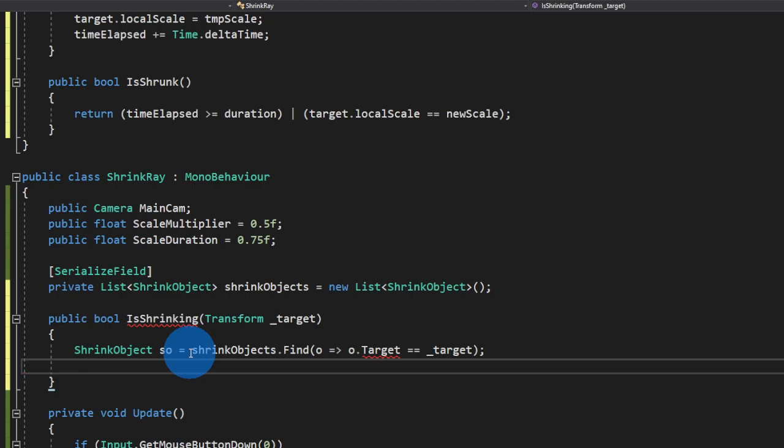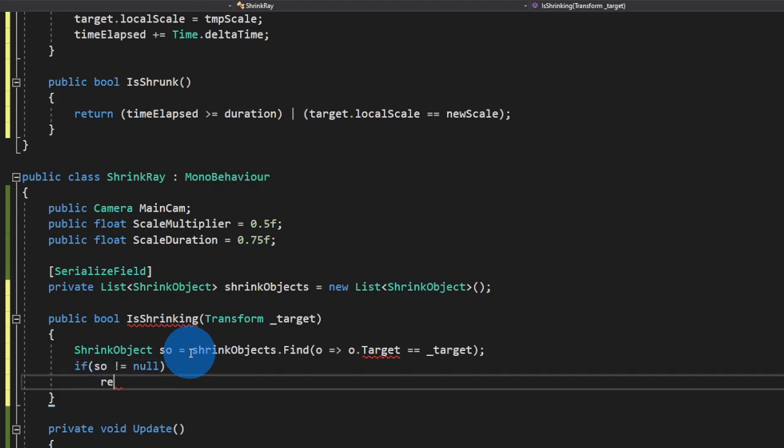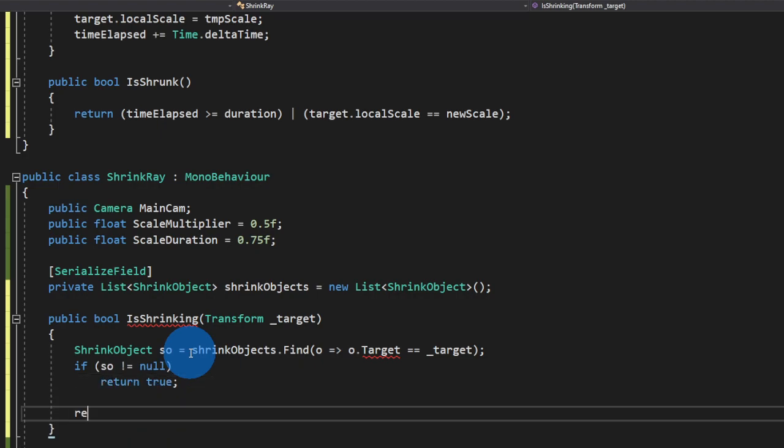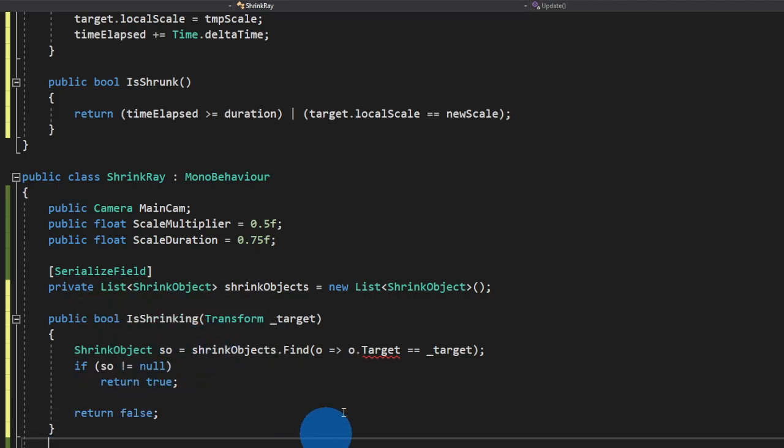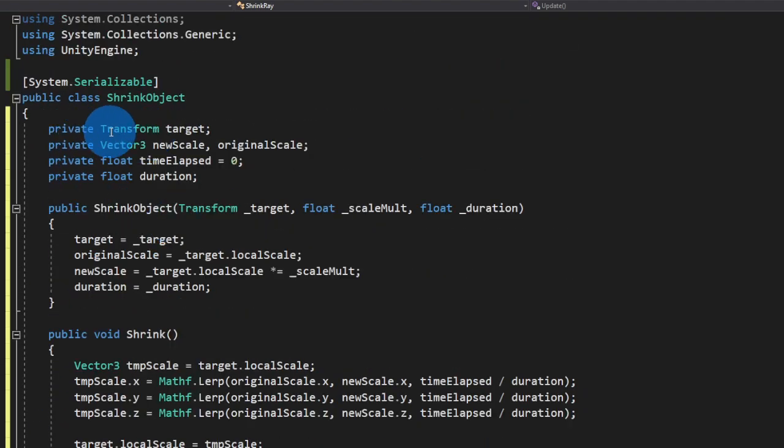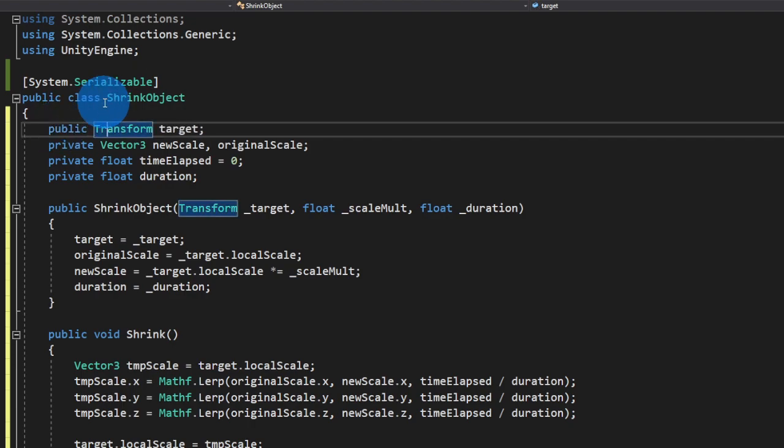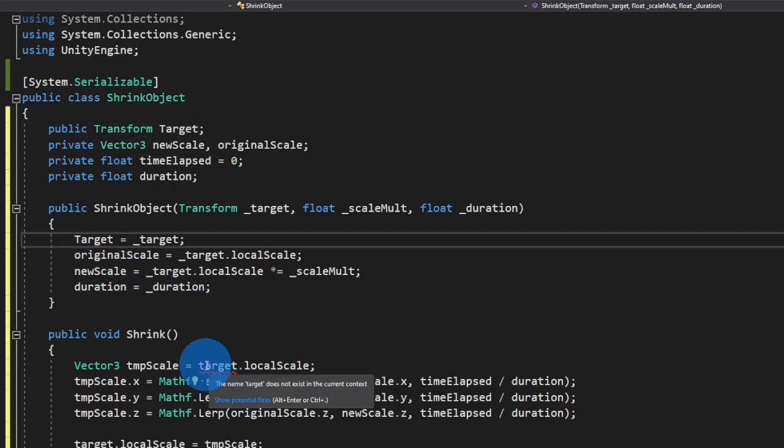So if this target exists in the list, that means it's still shrinking, so we're going to return true. Otherwise, let's return false. And this is because this target value needs to be public. So let's go ahead and modify this, and I'll change this to be consistent.